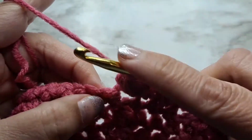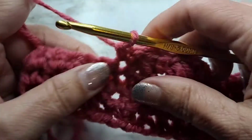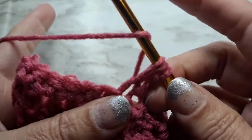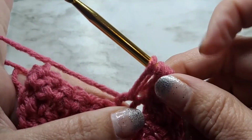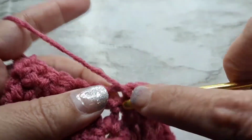A chain, and then we're going to single crochet in the next stitch. And then it asks for one more. Let's do it together. Wrap it, insert, grab. Leave it, wrap it, insert, grab. Woo-woo. Sorry, that was a little... I lost it. Did you see how I lost that? Let's do it again. Don't do it like me and lose it, okay?